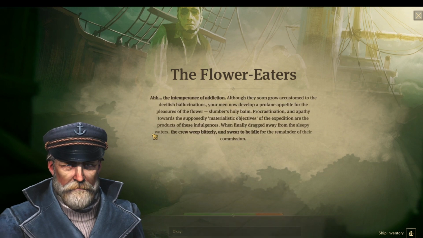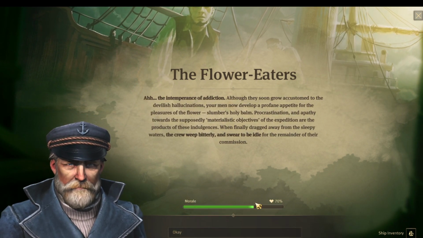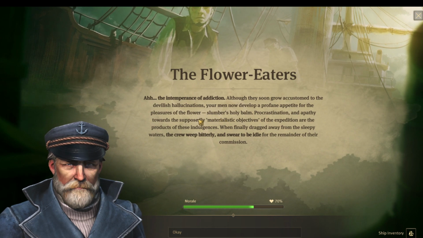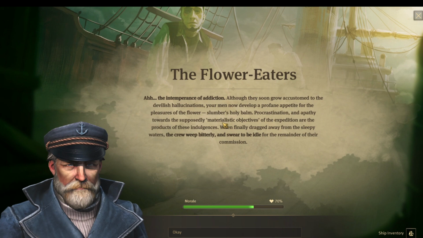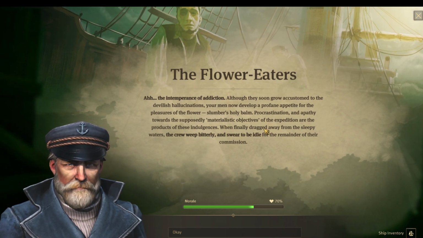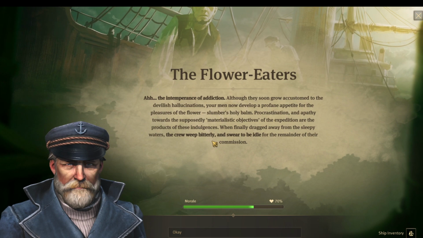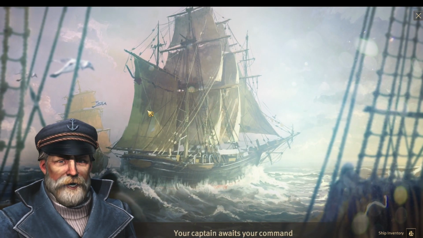Sickening. The intemperance of addiction. Although they soon grow accustomed to the devilish hallucinations, your men now develop a profane appetite for the pleasures of the flower, slumber's holy balm. Procrastination and apathy towards the supposedly materialistic objectives of the expedition are the products of these indulgences. When finally dragged away from the sleepy waters, the crew weep bitterly and swear to be idle for the remainder of their commission.